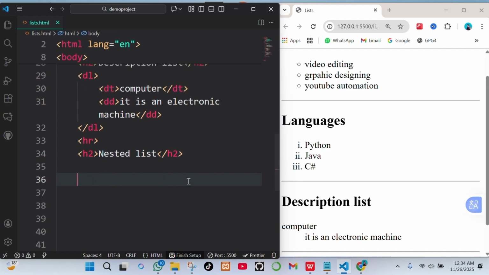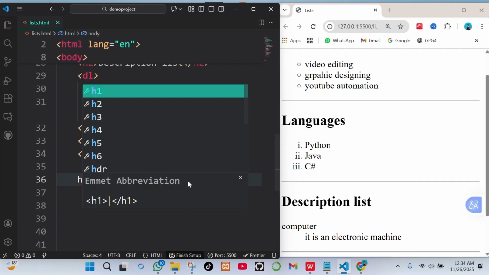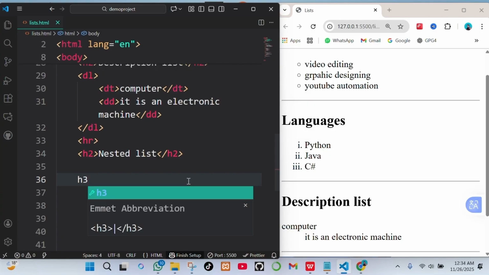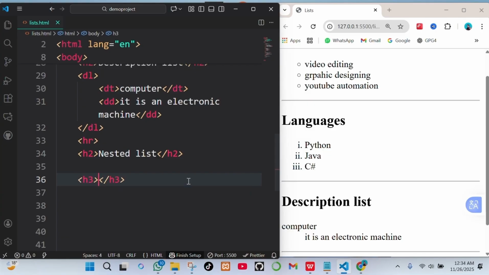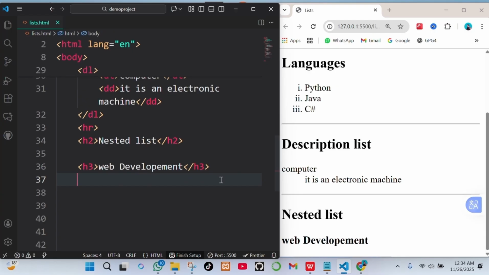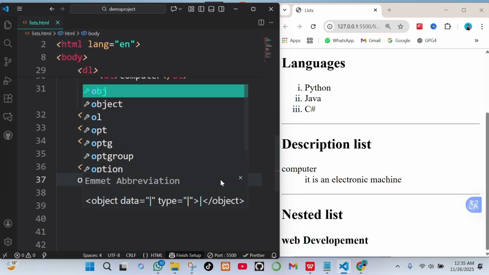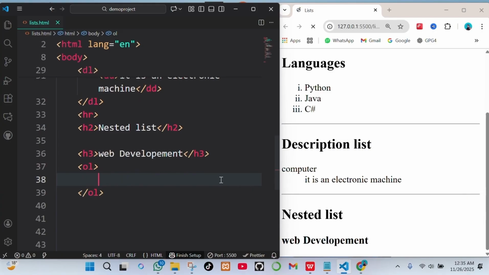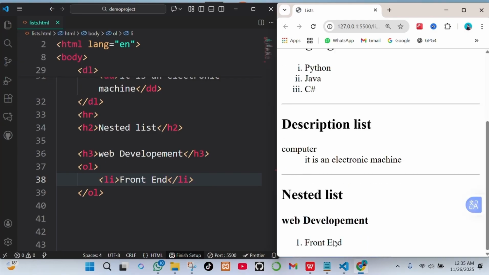Let's say we have H3, that is web development. Okay, and we have an ordered list. Inside the ordered list we have one list item, that is front end. You can see front end.